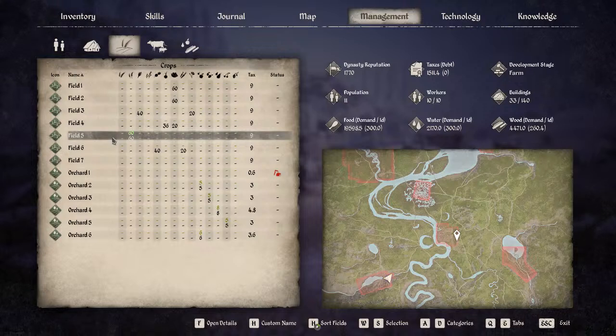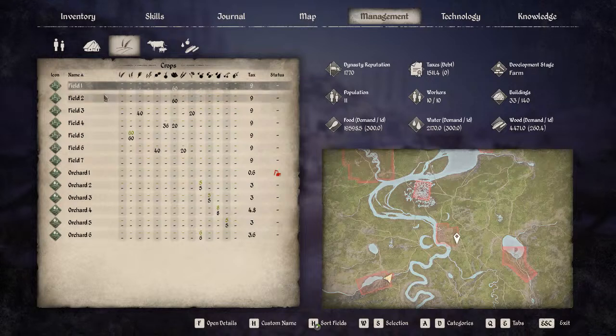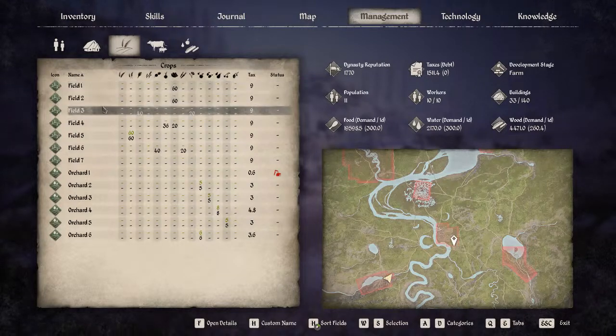Field 5. Oh, no. Wait a minute. Hold on. All right. Field 5 has the rye in it. That's the one on the north side of the barn. All right, I know what we're doing now. Field 1 is on the south side of the barn. Then field 2. Field 3 is on the hill, and currently doesn't have anything set up for it. Okay, so what we're going to do is set up field 3.